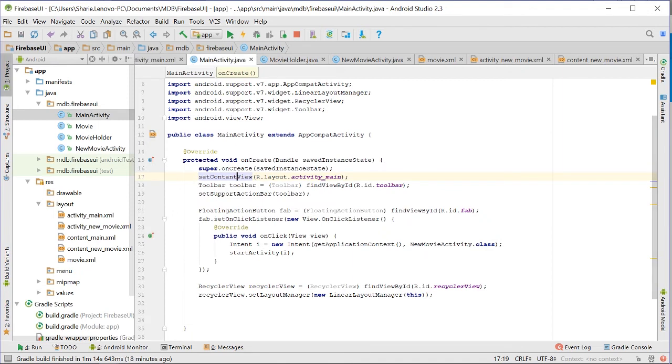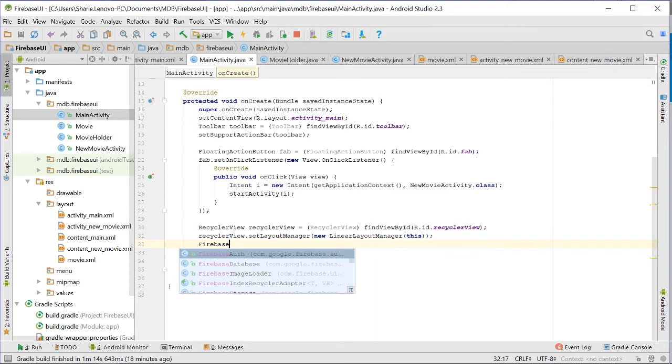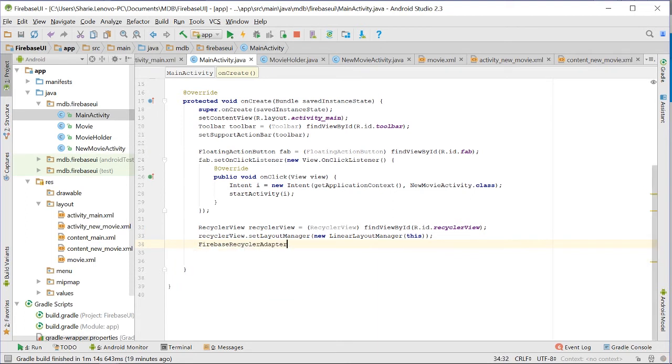Okay, so now we're going to go back to our main activity and set up our adapter. So just like a regular recycler view setup, we need to make an adapter. And in Firebase UI, we use a special class called the Firebase Recycler Adapter.